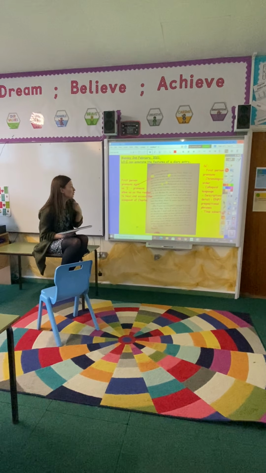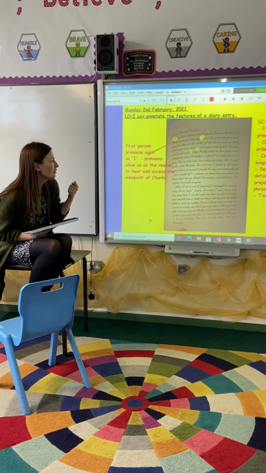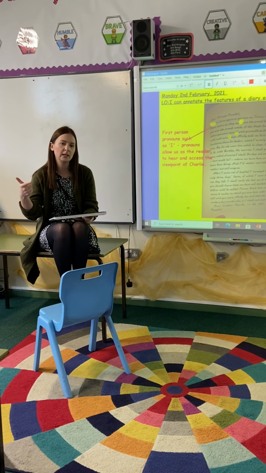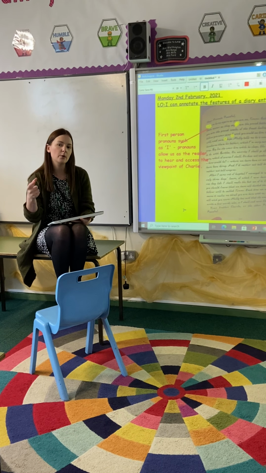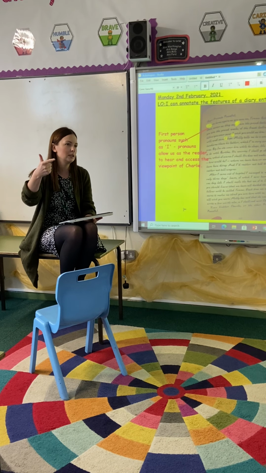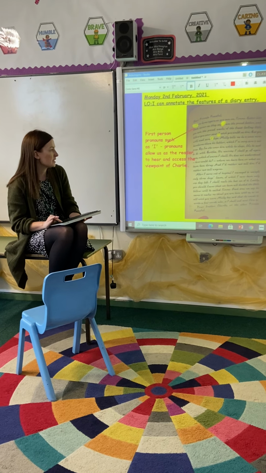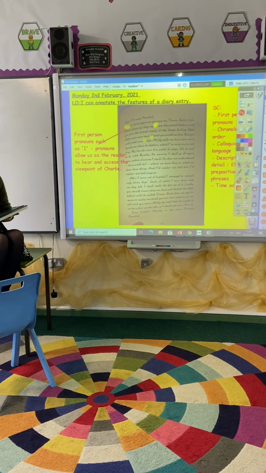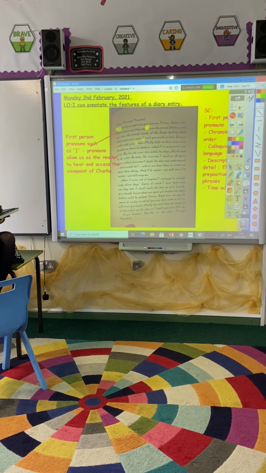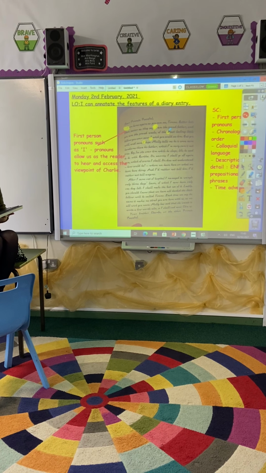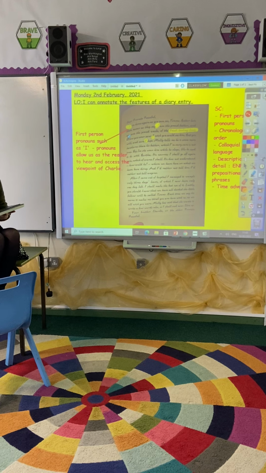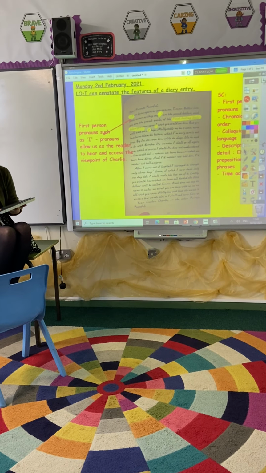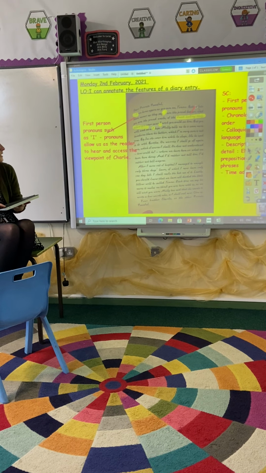I am the proud father and you are the proud uncle of the finest looking little fellow you have ever seen. Finest looking little fellow. So fellow is my noun, finest looking, little and fellow. I've got a bit of a noun phrase there. So I am now going to do the same again. I am going to highlight that section where it says finest looking. You might want to choose a different colour. That's absolutely fine.